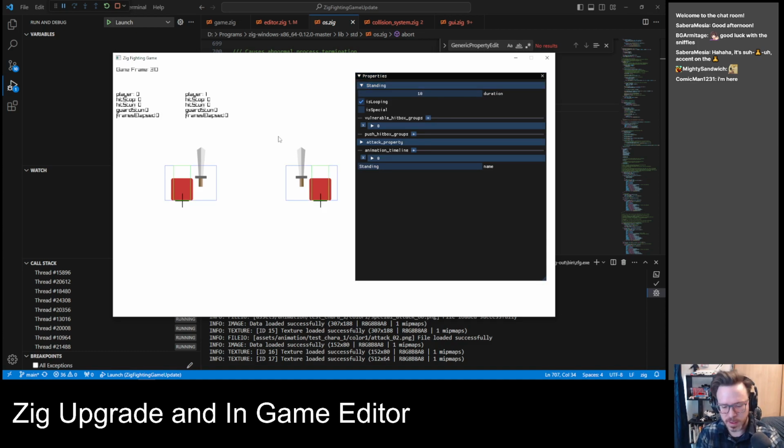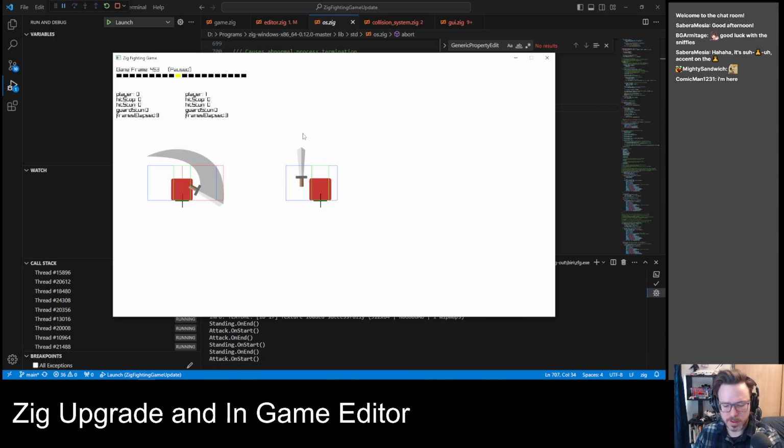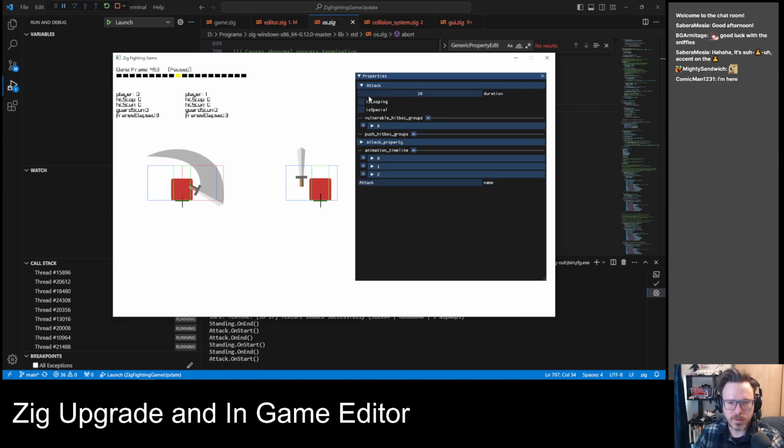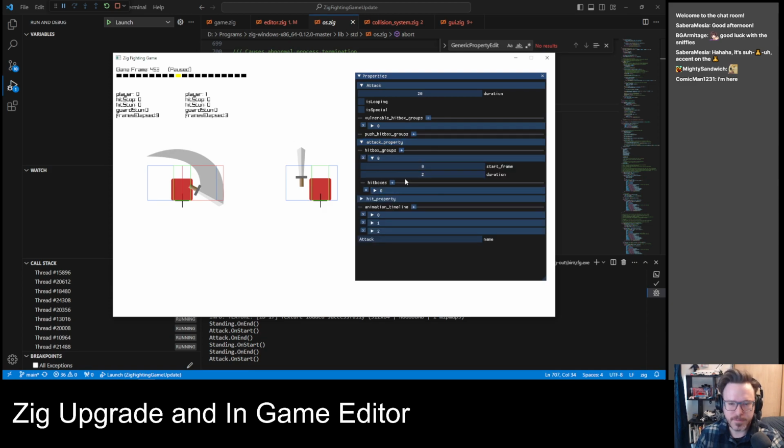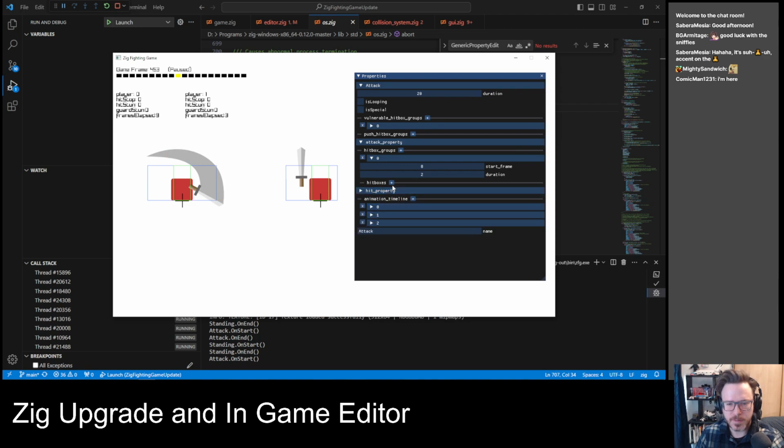To demonstrate it better, I can attack here and pause the game. You can see this attack go through, and you can see attack properties. There's one here, right? I can adjust start and end, or the duration of that attack hitbox. I can change the height and width very easily, and the position, X, Y. Ideally I'd be able to drag around as well, but that kind of stuff's there. And I can delete it, right? That's a delete button. Maybe it'll crash.